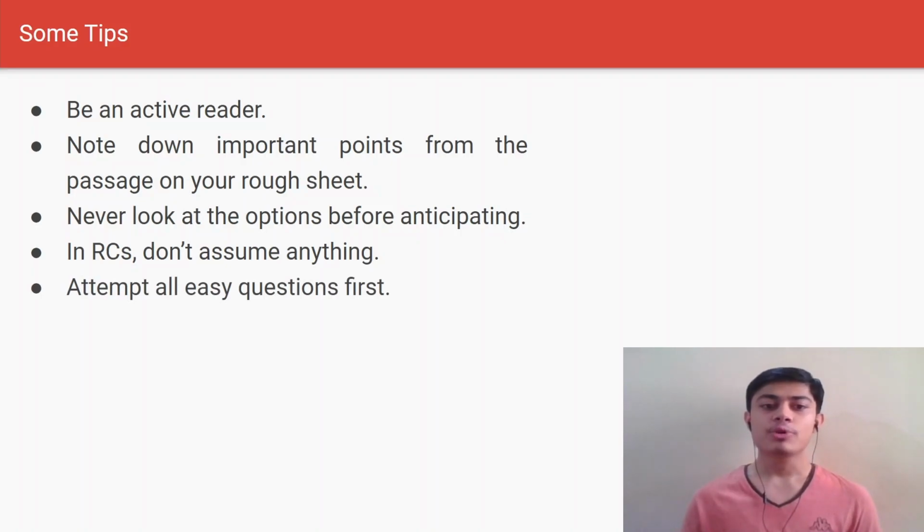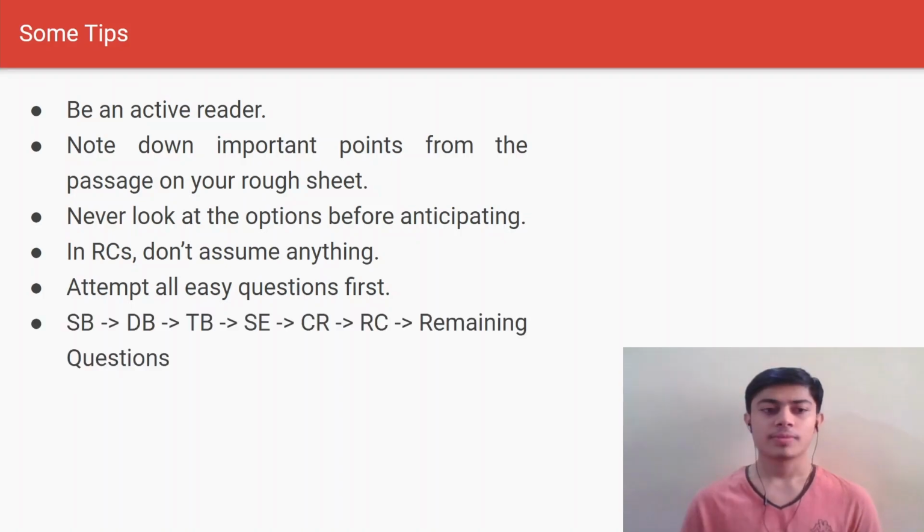Next is attempt all the easy questions first. This is no-brainer and you should always attempt all the easy questions in the section and then move on to the difficult ones at the end. In the next point, I have shown you the order in which I typically solve the verbal section. Feel free to change the order based upon your strengths and weaknesses.